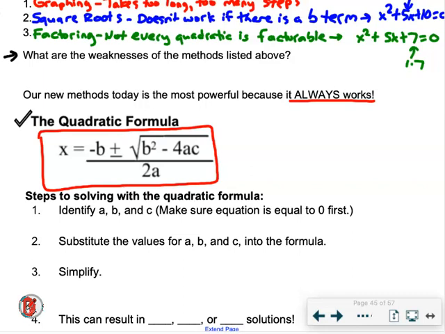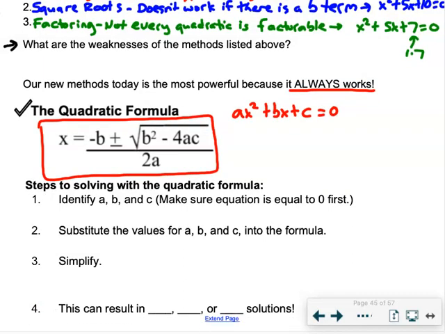So this one says, the quadratic formula is a new method to be able to solve these quadratics, and it's one that's always going to work. Remember, when you have ax squared plus bx plus c equals 0, this equation that I put in the red box is called the quadratic formula. Here's what it says. X is equal to negative b plus or minus the square root of b squared minus 4ac all over 2a. There's a way to remember that with the song, and it's Pop Goes the Weasel. I'm not going to sing on camera, but that's something that in person we would normally look at together.